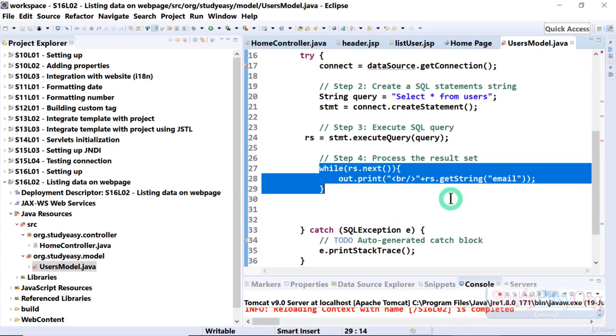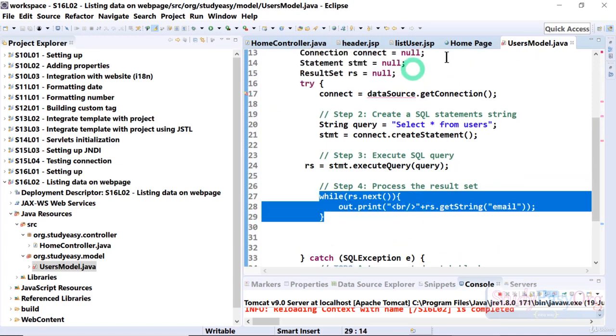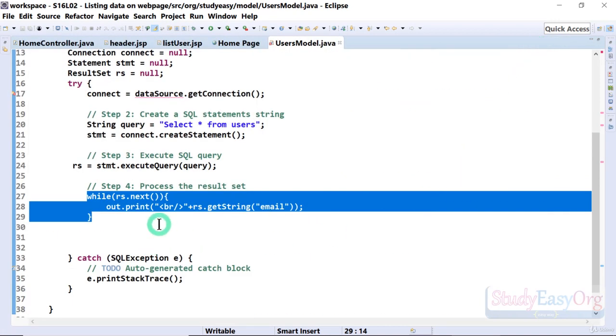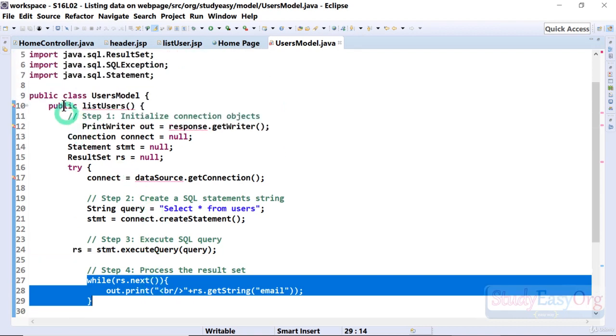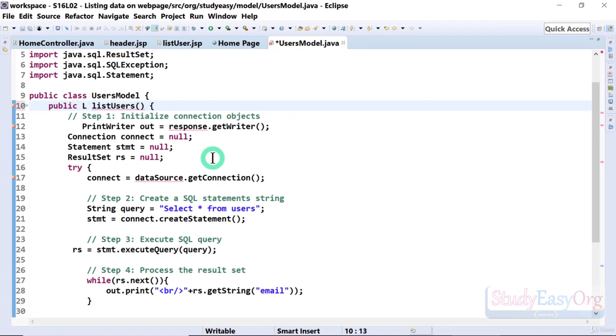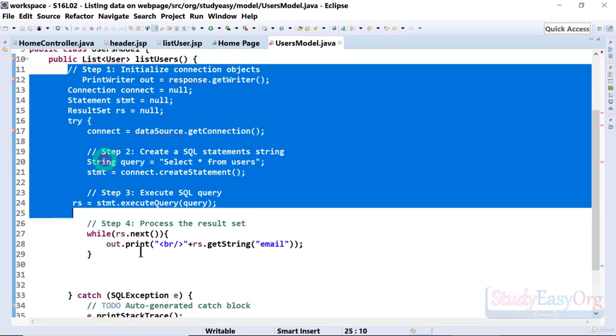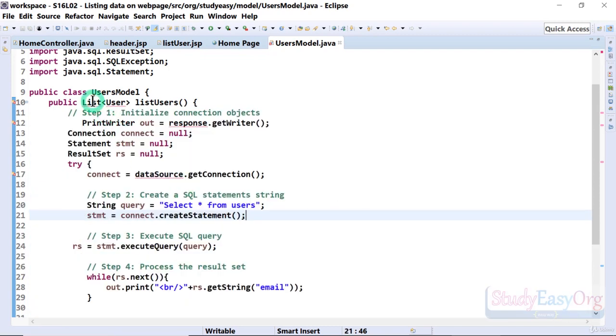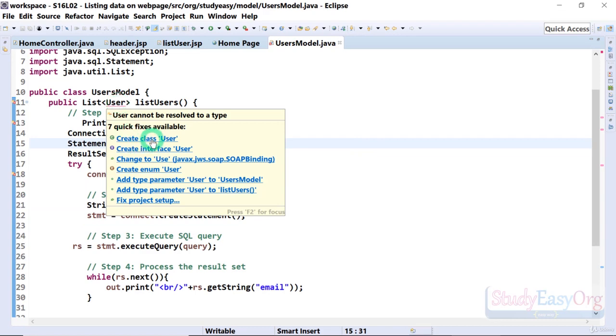Now friends, in here we are simply displaying the information, right? Let me expand this. We are simply displaying the information, but in here what we will do is create a list of users. Now this list of users would be based on an entity class. So again we need to do something in here. So we will type in List, and the list would be based on User. All right, now definitely we will fix this piece of code in some time. As of now, let us live with it. And now let us also create this particular class User.